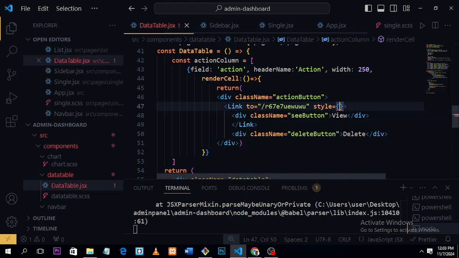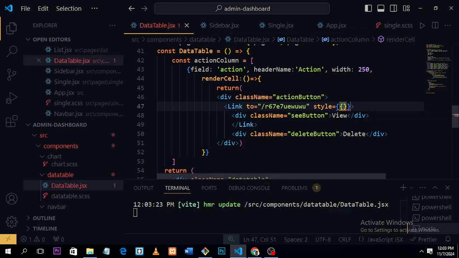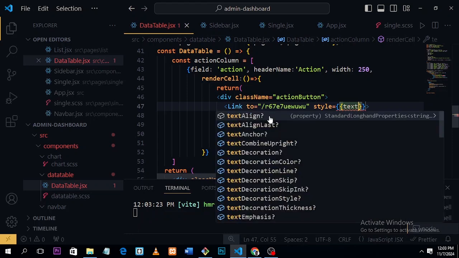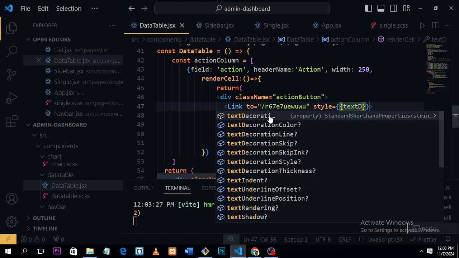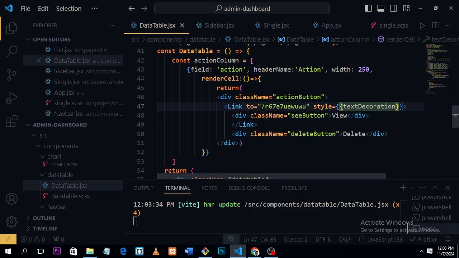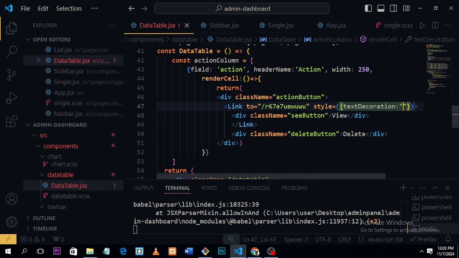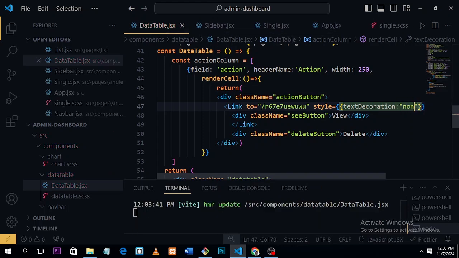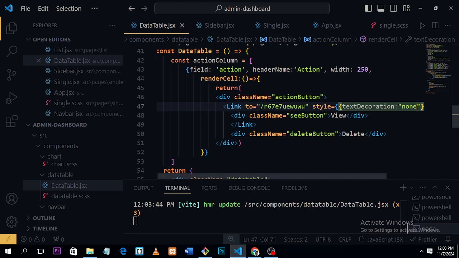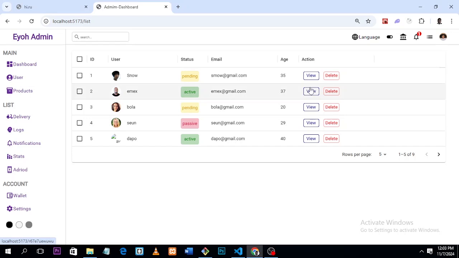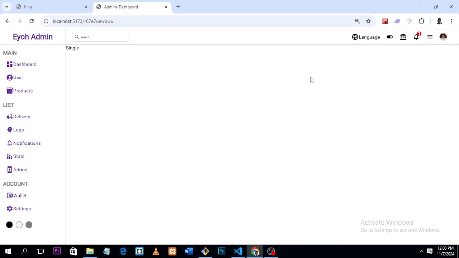You say textDecoration: none. Text decoration, I give it a value of none. So that should solve it. We shouldn't be seeing that line anymore now. You see it has gone. So the link is still working.